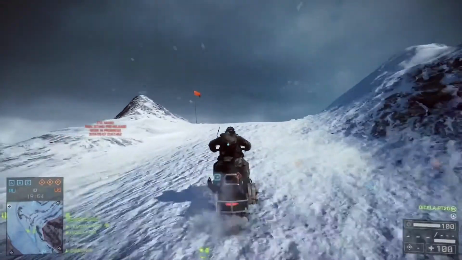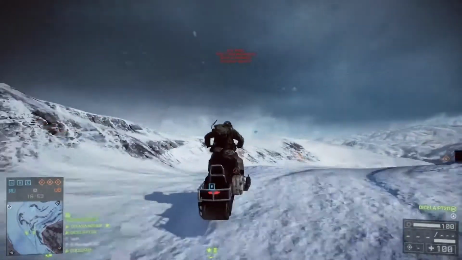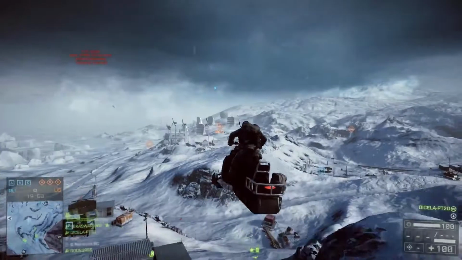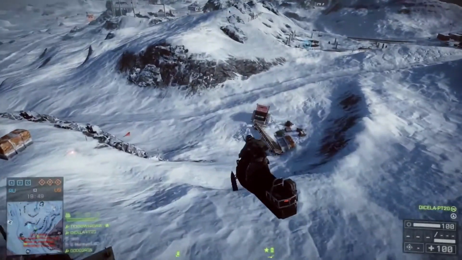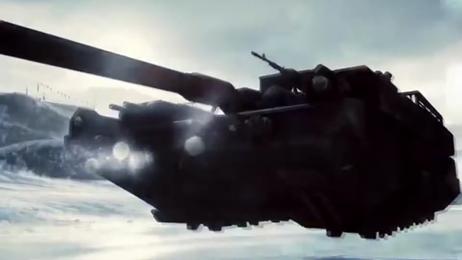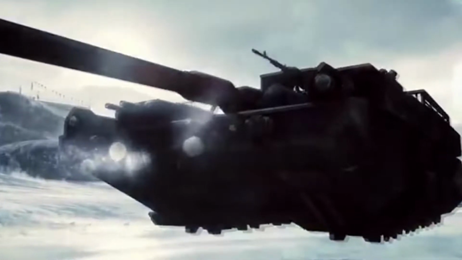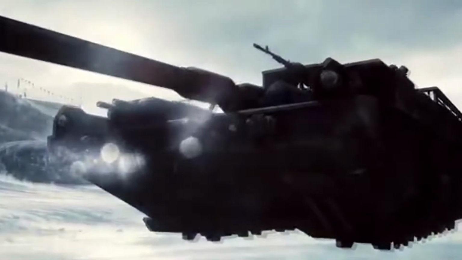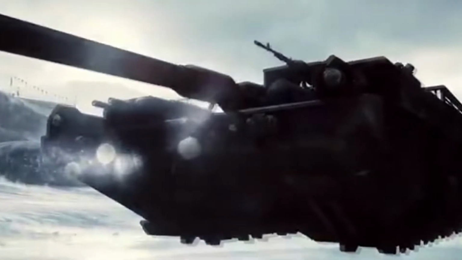The final thing to talk about is the vehicles, and one of the vehicles that we're going to get is a snowmobile. The snowmobiles will suit all the snowy maps, and they sound like a really great way to transport around the battlefield. Like I mentioned earlier, there's going to be hover tanks. These are tanks with basically jet thrusters underneath them, and the turret will be fixed, so you'll have to actually manoeuvre the whole tank to be able to take a lined up shot on your enemy.